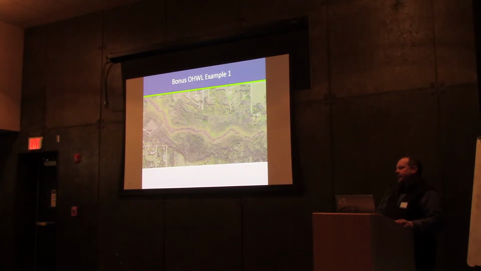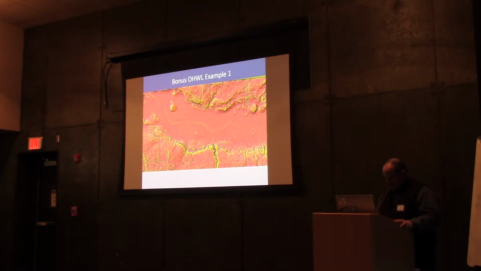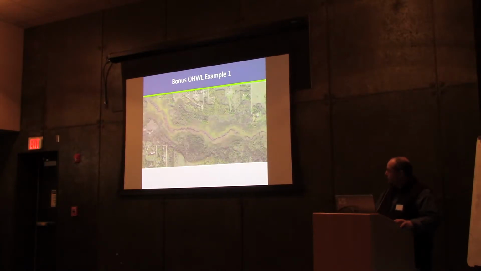So another example, and this is a question I got a lot, related to buffer: where do we put a buffer? In this situation, you see the stream, that's Walker Brook in Clearwater County, by Bagley. It's a public water course, but it also has a big wetland fringe around that water course.